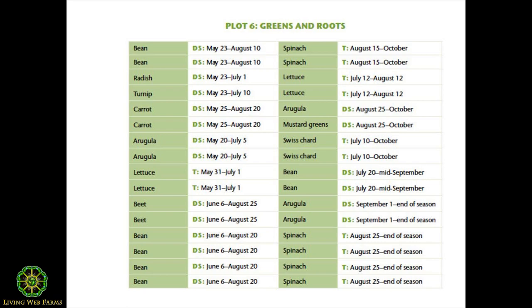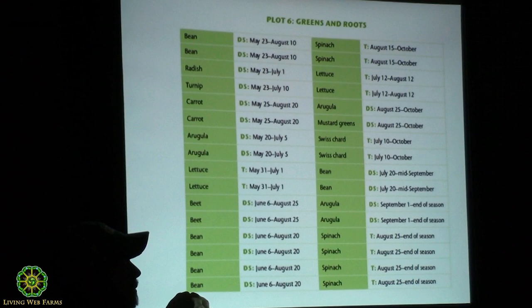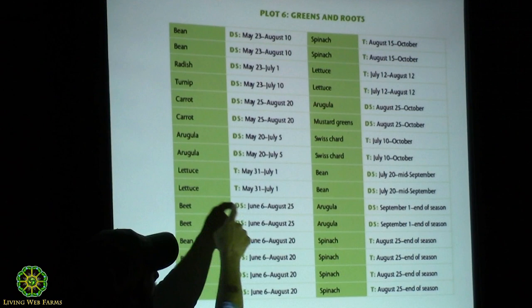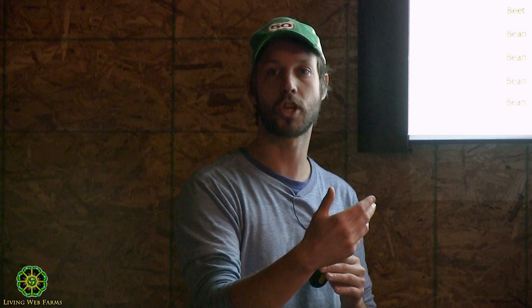The last step: once you have all your dates, you put them onto a garden map. Here one bed represents one bed for the season within a field block of 16 beds. I'm planting beets on June 6th — direct seeded — and I know, having calculated this over many years, how long each crop will occupy the space. Lettuces are about 30 days and then you're done, but beans you'll harvest for two weeks before switching to new seedlings.